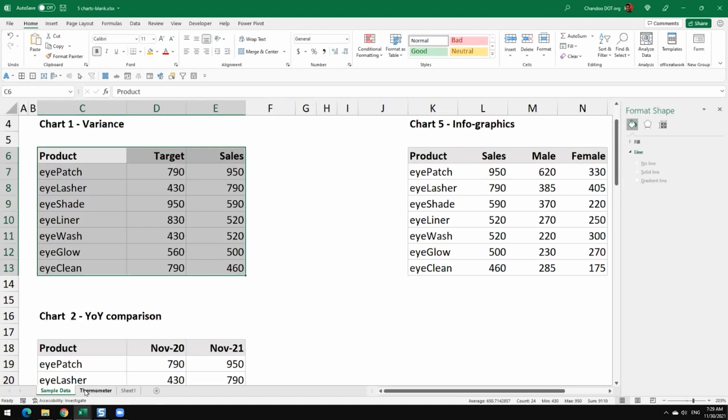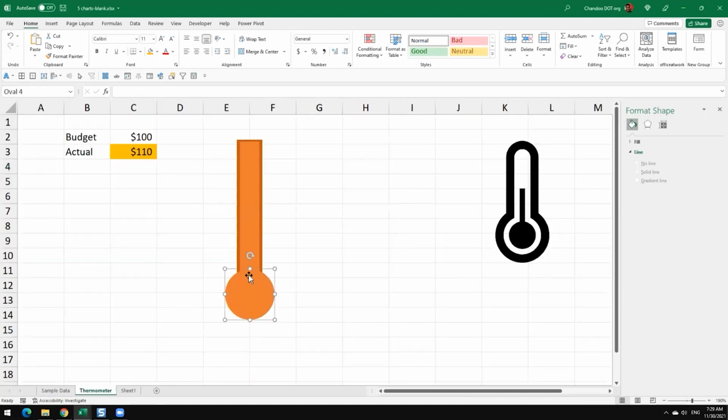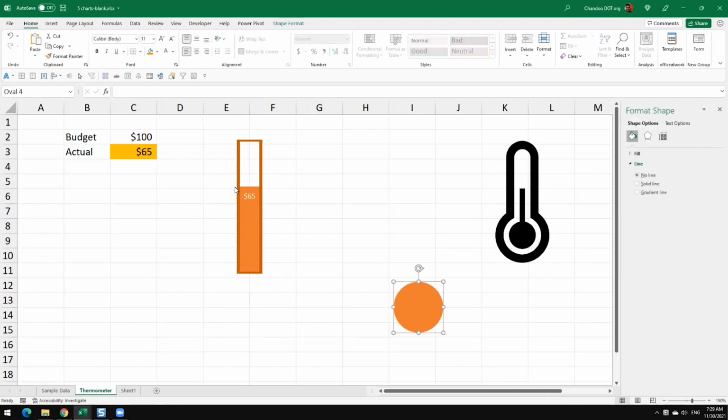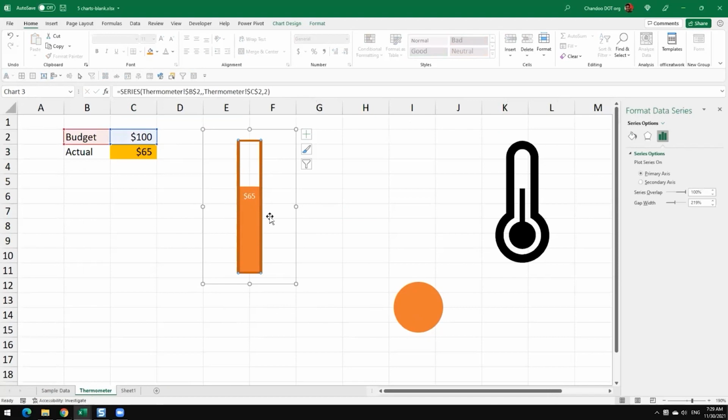So Adam asks how to get the data label for actuals. The data label is there. I have put it, but because it's more than 100, it was not showing through. This is because we moved the series around. So the budget is actually in the front and actual is behind.